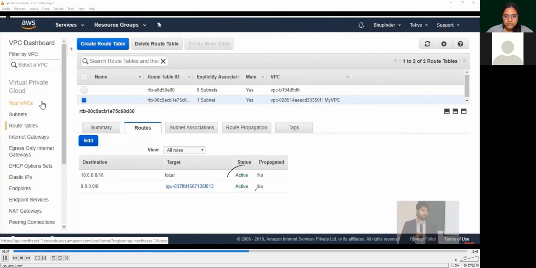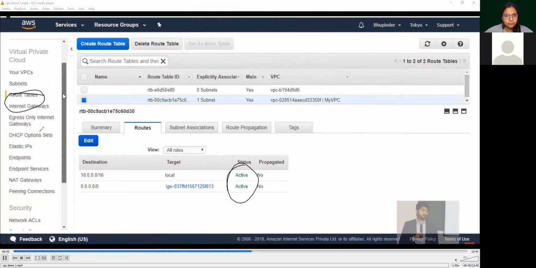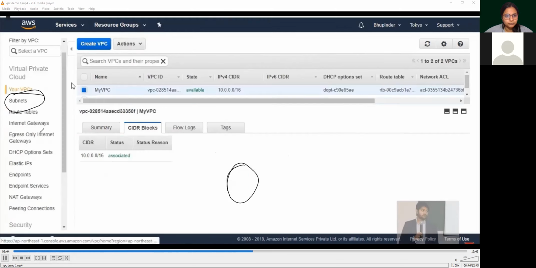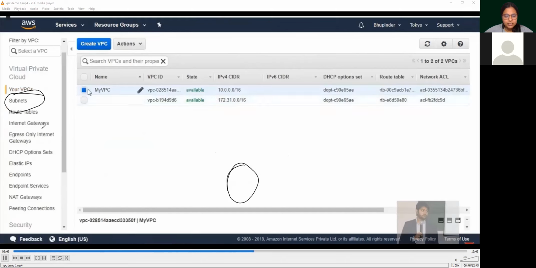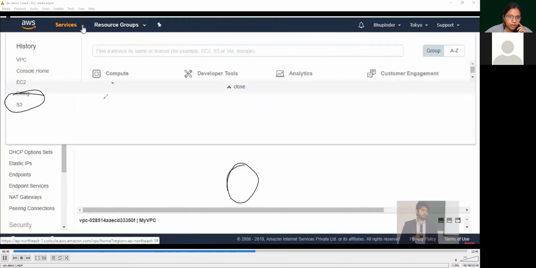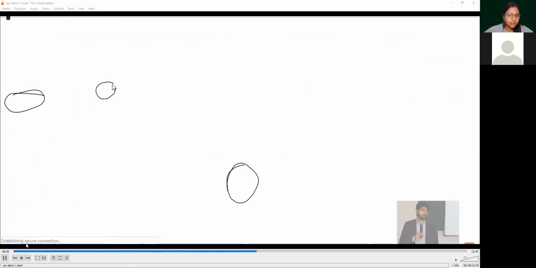So now both the statuses are active. Now we will just go to your VPC. Now in VPC, we can check this is your VPC. For accessing this VPC, you have to create something. Now see, the main part is done. What are the steps we have done? We have created a VPC.